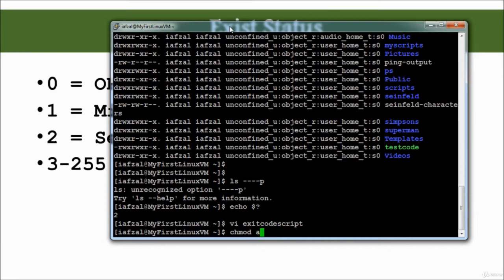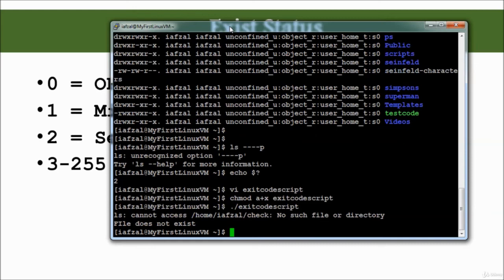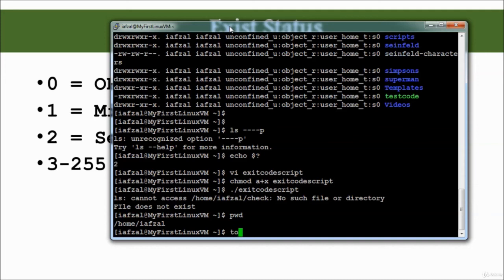Let's run it, and give executable permission. Now let's run the script, and it says cannot access /home/iofzol/check, no such file or directory. Then it says, of course, file does not exist, because the error code does not match 0. So if I create a file check in my home directory, I'm in the home directory, I'll just do touch check.